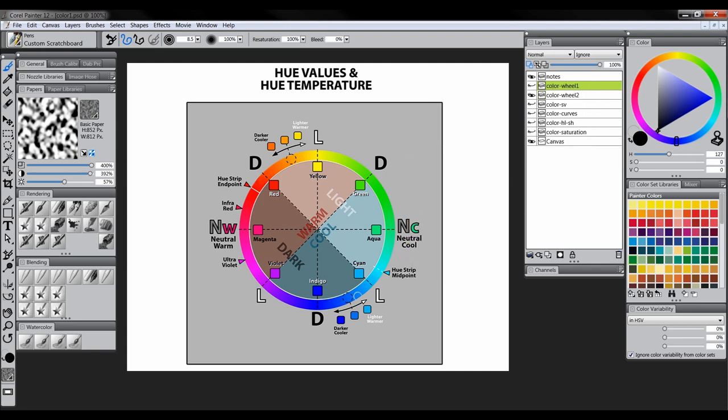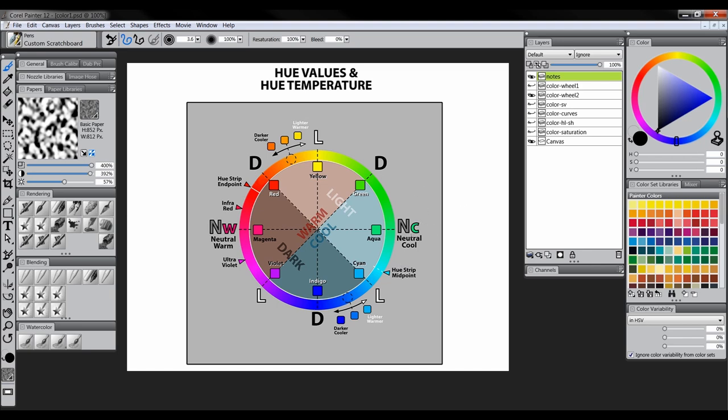So hopefully that's pretty clear here in these examples where I have some little swatches here. So if this is your base color, going towards a darker color is going to darken your hue, and going towards the lighter color is going to lighten your hue, and thusly lighten your shading.